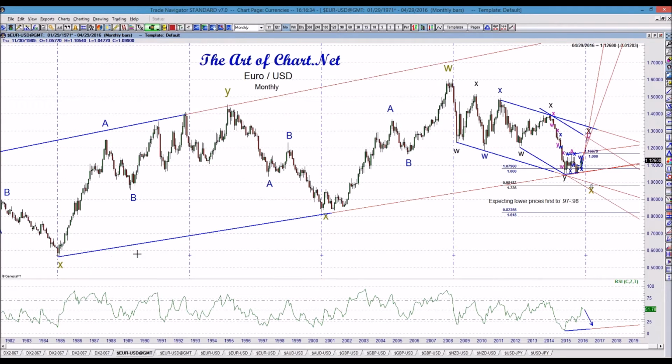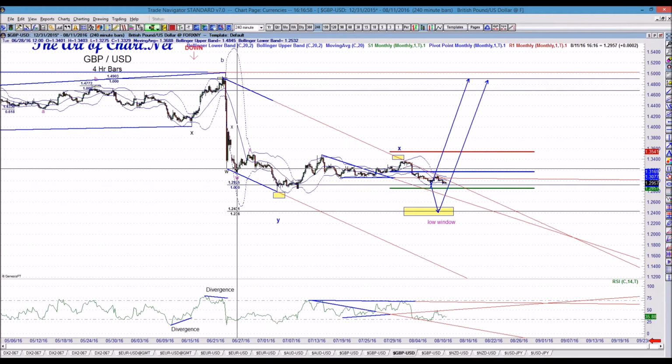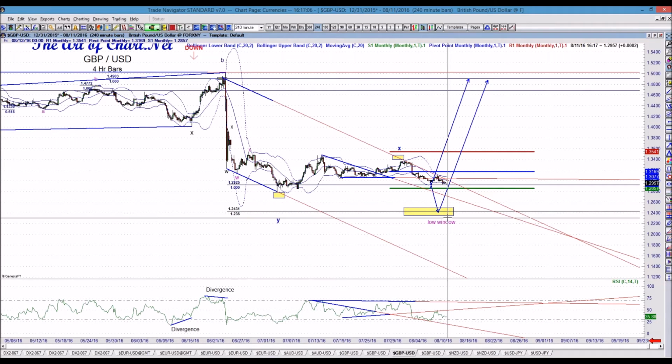But this is another technique, and I do this on currencies. Bigger picture, longer term currencies. So for example, my pound monthly chart, which I can't seem to find right now, I have a low for the pound in December. We were looking at, let me pull up a pound chart here, we just had this very large decline. We were looking at 34s forever. I'm still looking at a low window here. We're still in a low time window. I'll show you where that comes in a moment.